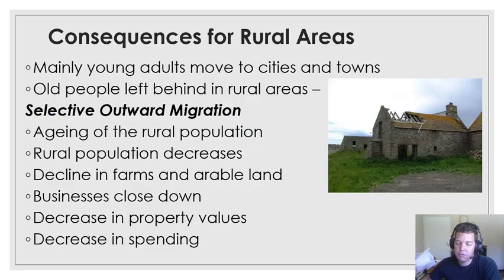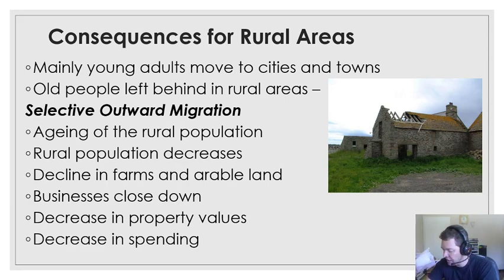So everyone moving out of the rural area has quite significant effects on the rural areas, which we've never really talked about before. And you can imagine the kind of people who would leave the rural area first. It's people like you, people who are young adults. So the young adults, and predominantly the males, would leave the rural areas, and they would leave behind the grannies and the old grandpas and people who are too old to actually look after the land. So that leads to the rural area having an old population, or if you look at the population pyramid, it's kind of inverted with very few young people and then all these old people at the top.